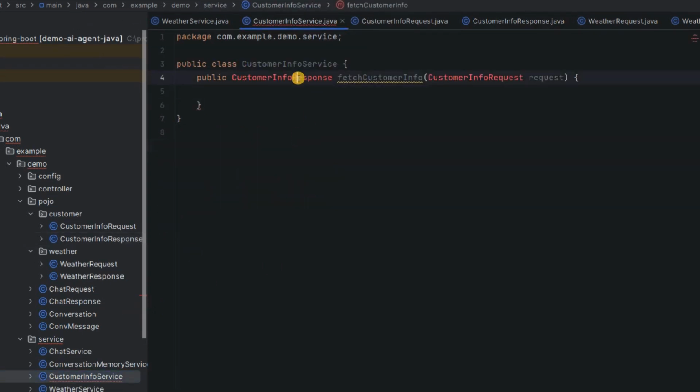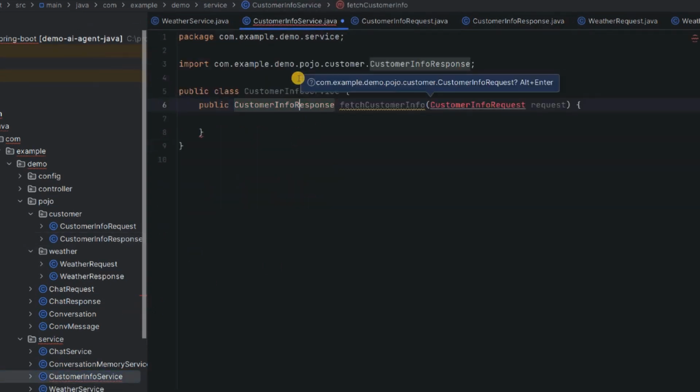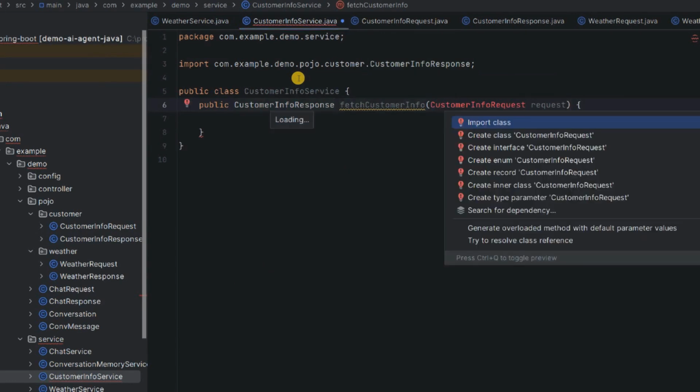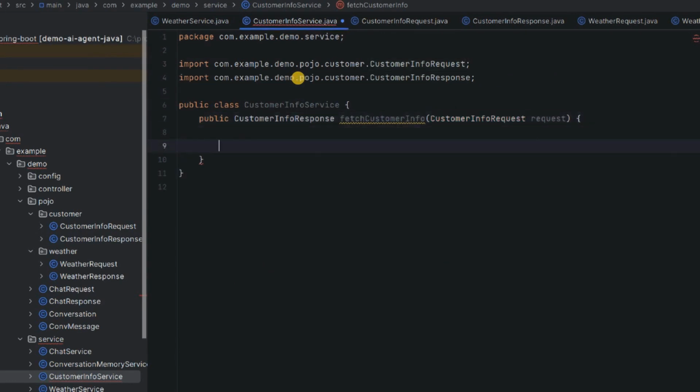Finally, in the service, let's import these classes. Again, ideally, we should make a database call here. For demo purposes, let's return a dummy response. Let's say New York Corp is our customer.